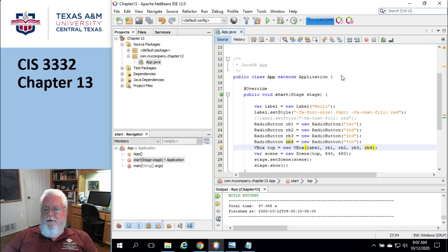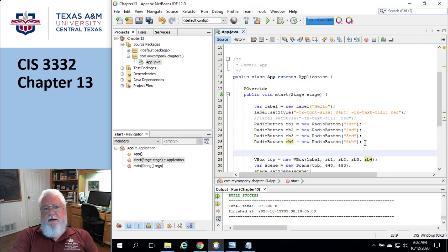Okay, welcome back. We're talking about how to make radio buttons actually work independently. Because the whole point of a radio button is you pick one and therefore all the rest of the options are removed. To do this, I need a thing called a toggle group. Now, this is kind of an interesting thing. This is not a visual control. A lot of the controls we put in here, like our containers and stuff, well, toggle group isn't one of those. So I'm just going to say toggle group, and I'm just going to call him, I don't know, TG1.